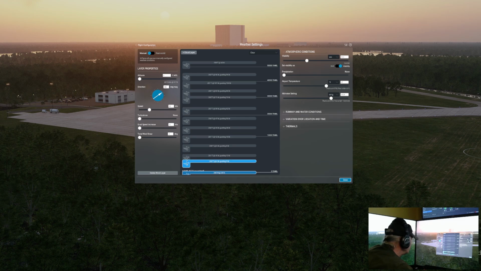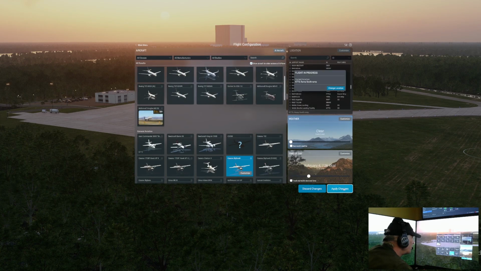If I want to do another level of it, I can double click on the second one, and we would come up with another wind. I can delete that wind layer. Okay, so we're done there. Let's look at anything else here. Wind temperature, let's bring the temp up a little bit more. 74 degrees. Altimeter setting is fine. Visibility is 13 miles. That's the morning haze here in Florida. And hit done. Apply changes.